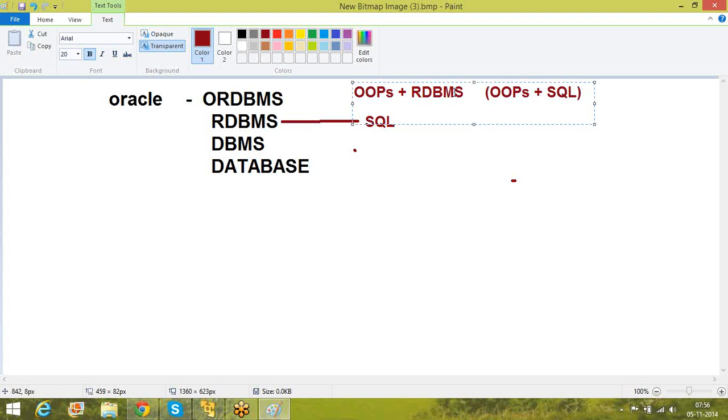Nowadays, the latest version Oracle has released is 12c, but 11g was the previous one and 10g before that. Even grid computing implementation is not there for normal application development.